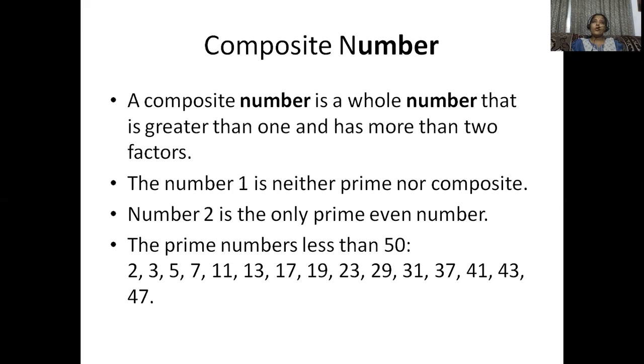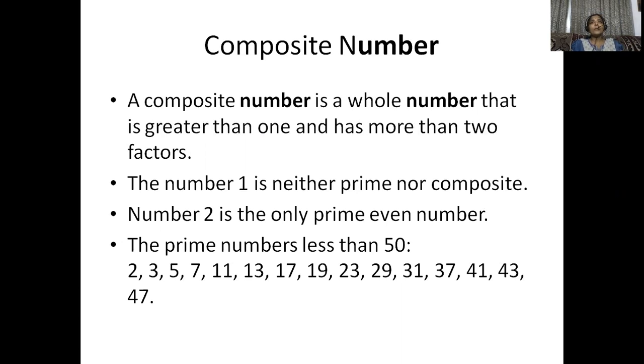So the opposite of prime number is composite number. So let's see what is a composite number. A composite number is again a whole number that is greater than 1, but it has more than two factors. So we have seen what is a prime number and a composite number. A prime number is one whole number which has only two factors, 1 and itself, and it is always greater than 1. I told you composite number is also a whole number and it is also greater than 1 and has got more than two factors.